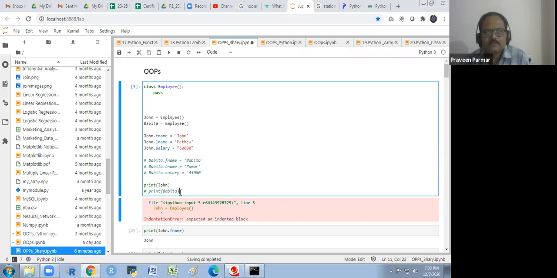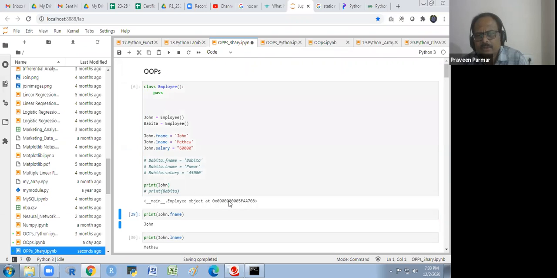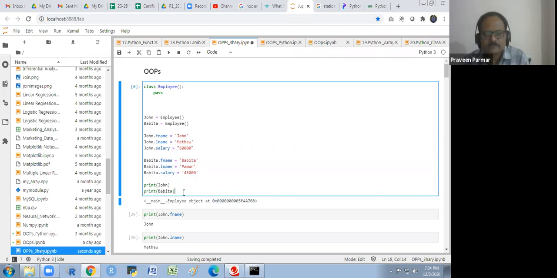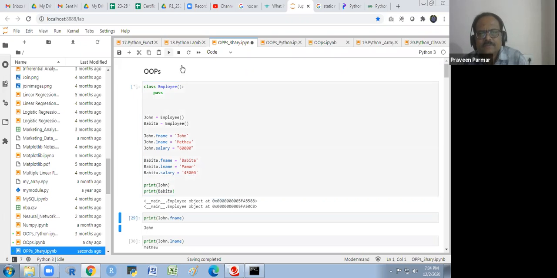When I try to print John, it gives me the location where it is saved, where John has been stored. If I run this, I get the position of it.